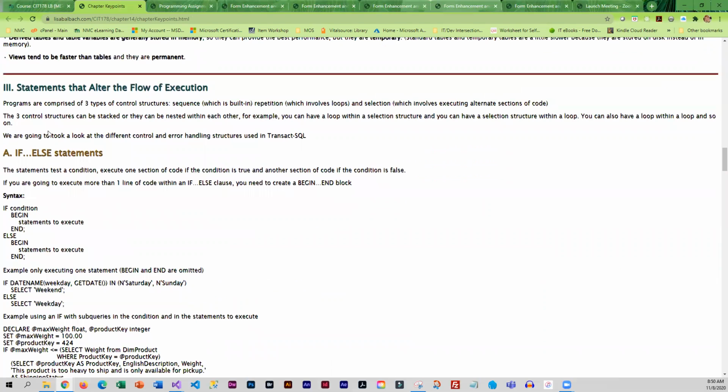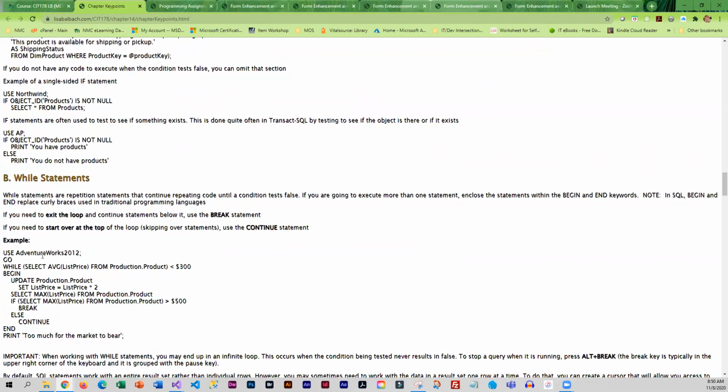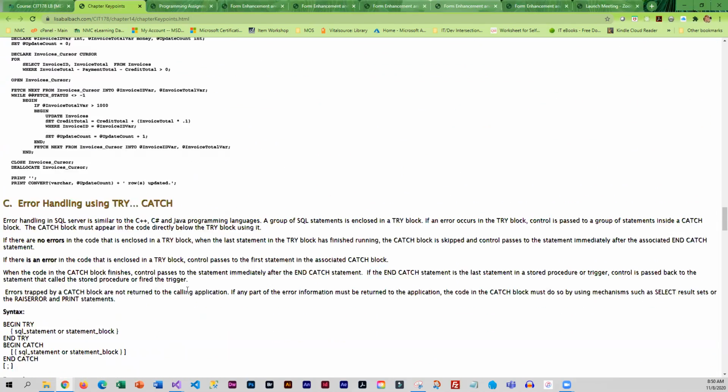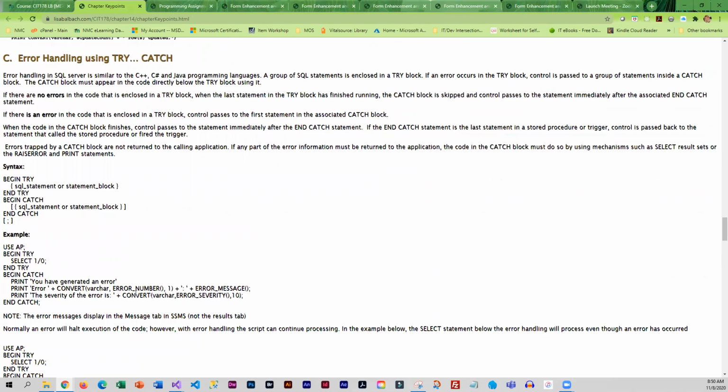Then we get into these statements that alter the flow of execution, like if else and while loops. We even incorporate try catch, which, if you're not familiar with it, is great because if there's an error, instead of seeing the ugly red error message, you handle the error and you can continue processing.